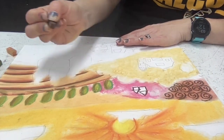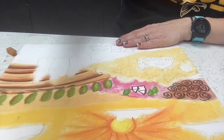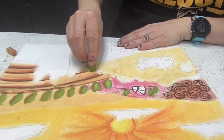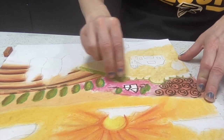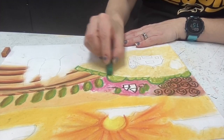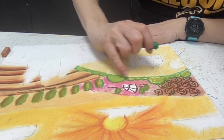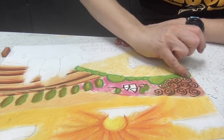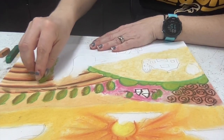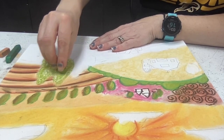Because chalk dust gets all over your paper, I encourage you to take it to the garbage can and dump off the extra chalk dust. We don't want to blow it or smear it into the air for others to breathe. The best part about using these chalk pastels is not only can you layer and get colors on very quickly, but they also blend and smear nicely. For example, the hay bales in the corner — I put down a base color and then outlined it with a darker spiral color on top.